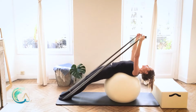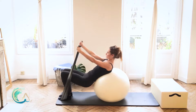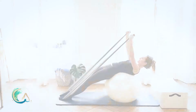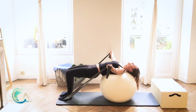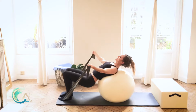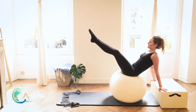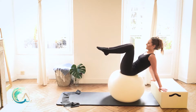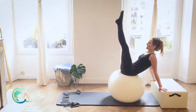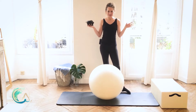We have got a fun little session planned on the mat using your FitBall. I gather that that is like a favorite prop for a lot of people, just judging by the feedback that I get on Instagram posts. So I am taking a lot of inspiration from some of my favorite different moves already done on my Instagram page, and also inspired by the Pilates community, and kind of combining them today into a little fun sequence, okay?